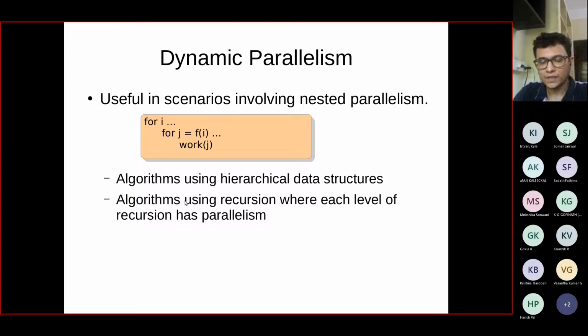Then there is the example of algorithms where we use recursion. If you know, we can model recursion using something called a recursion tree, and the number of calls that a particular node of that recursion tree makes might vary. Since that number of calls at a particular node might vary, it boils down to this kind of processing, where the number of iterations of the inner loop is not fixed, and hence again it can be modeled using dynamic parallelism.